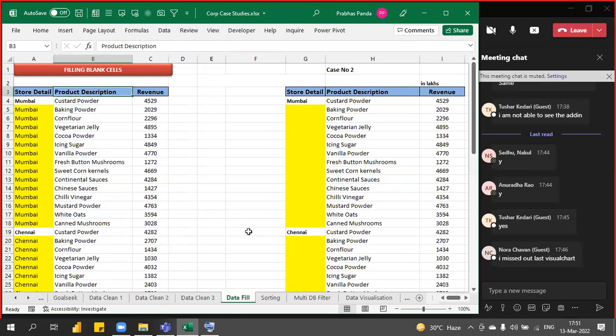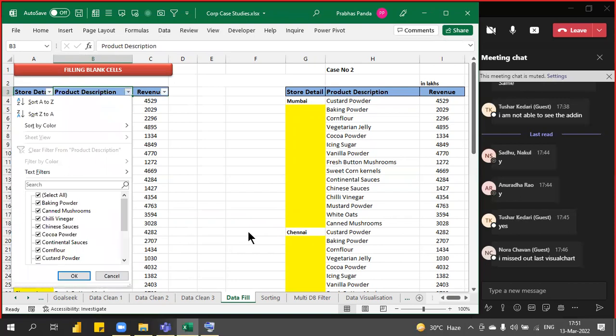No, for the 2 criteria you have to go for the regular filter option, because in the mouse right click you don't get the privilege of multiple filter actions. So this is just for one criterion alone. If you want to filter, the mouse is the better option. But if you want to do more trial and error with the filter, or you want to see multiple criteria filters, then you have to go for regular filter buttons. There is no other option. Okay. Right. Yes, thank you so much.